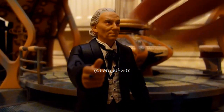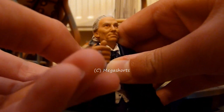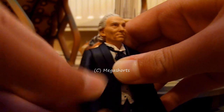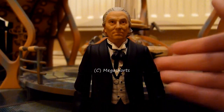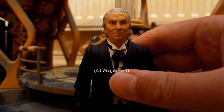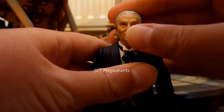We can also see a ring on his right hand, and also another ring on his left hand. I haven't mentioned these rings before, but I've noticed that quite a few Doctor Who figures nowadays have rings on their hands. I'll try to mention these rings more often, because I notice them when I have the figures. I just don't mention them in the reviews. Not that it's really important, but I think it is something I should point out more often. Anyway, now I'm going to go through the articulation of this fantastic figure.